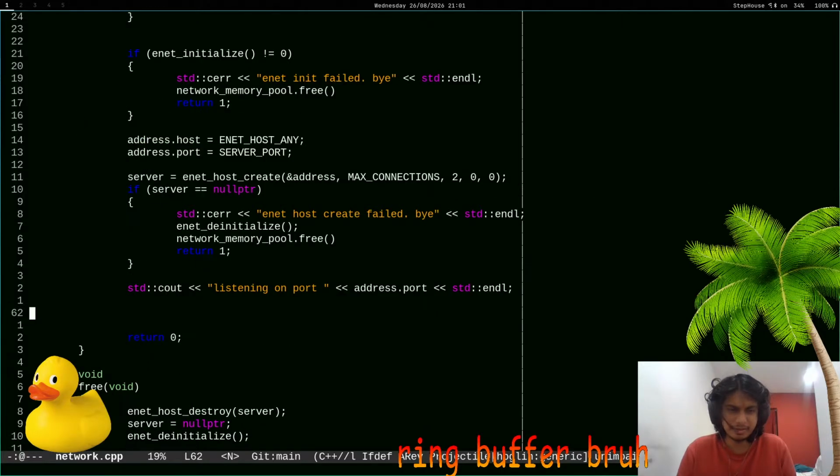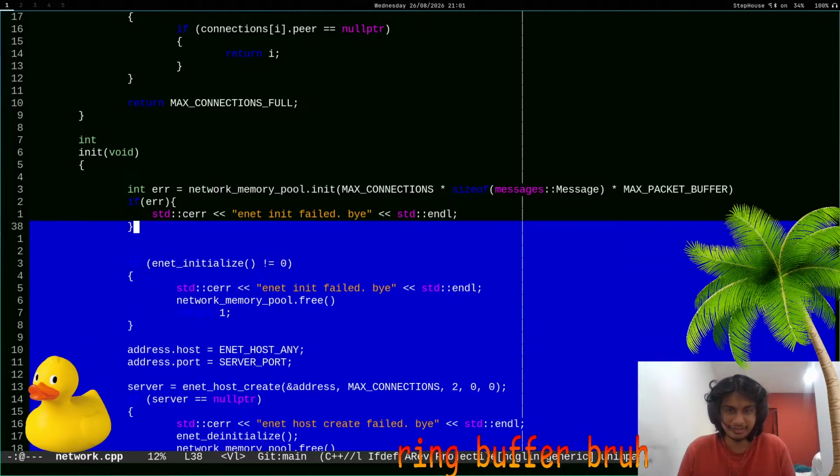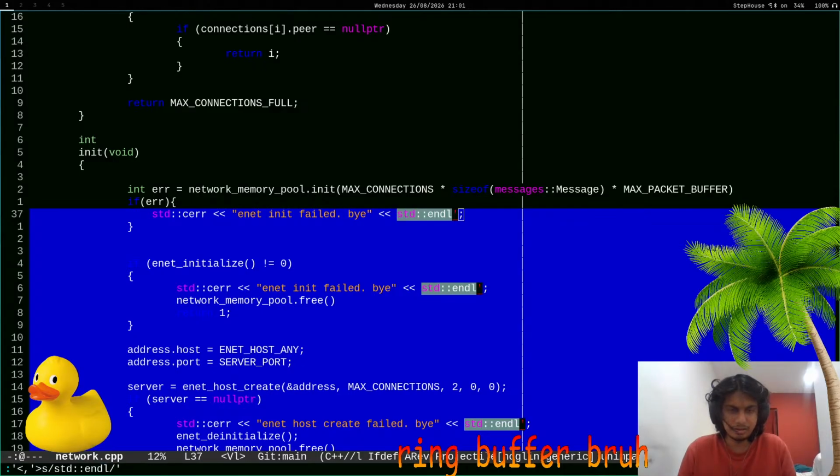Go-tos might be good here, TBH. Oh yeah, I want to quickly change this. std endl.